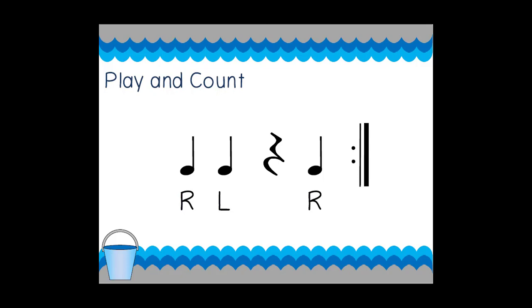Very good. Now we're going to say and play this one. So we're going to say the stickings while we're playing them. Down, up, say and play, go. Right, left, right, right, left, right. Your turn by yourself. Down, up, by yourself, go.